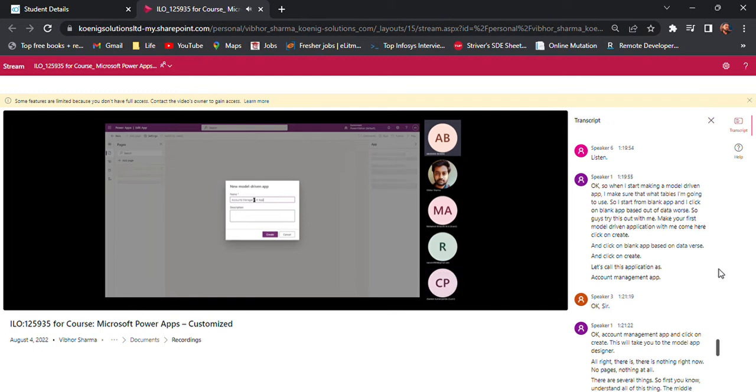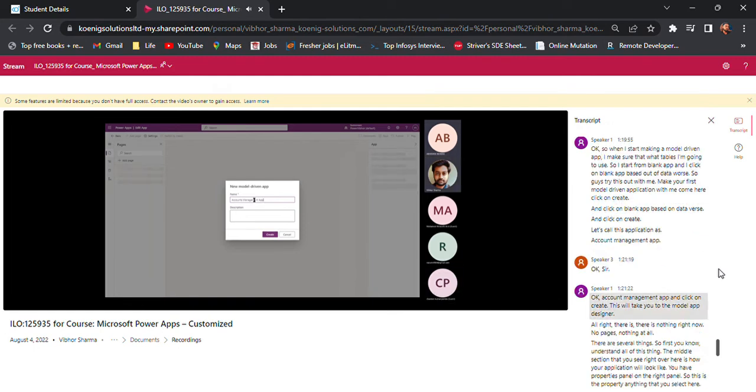Okay, account management app, and click on create.